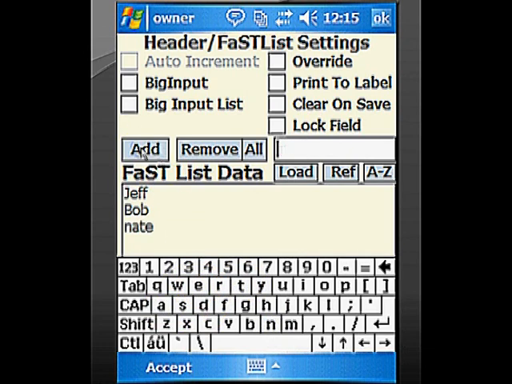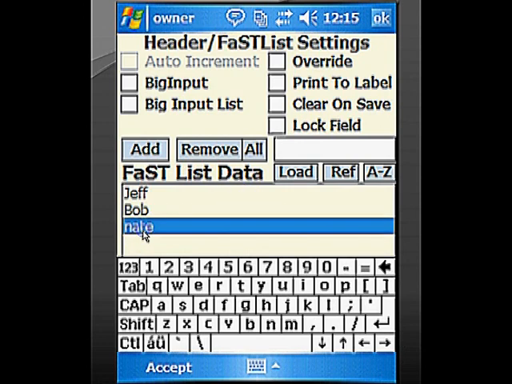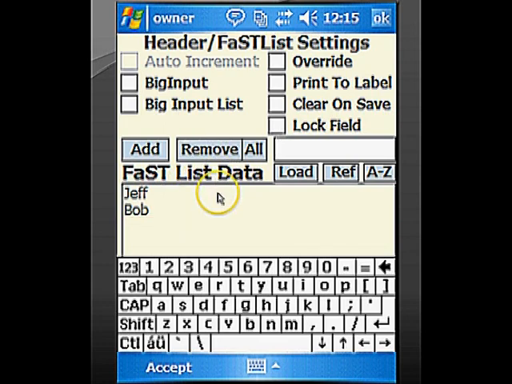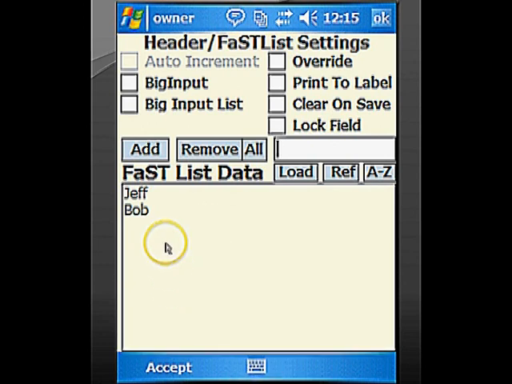And I hit add and I say, oh wait, I don't work for Nate anymore. That's okay. You just click right in here on his name and then select remove. That gets him out of your list. You can have really long lists. There's all this space to create a list. But for right now, we're just going to keep the 2. And I'm going to show you what that does.